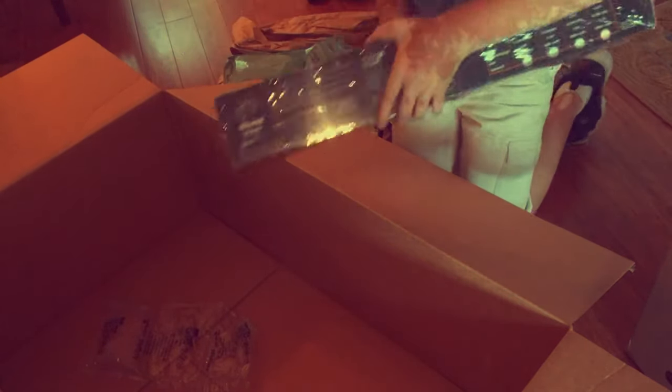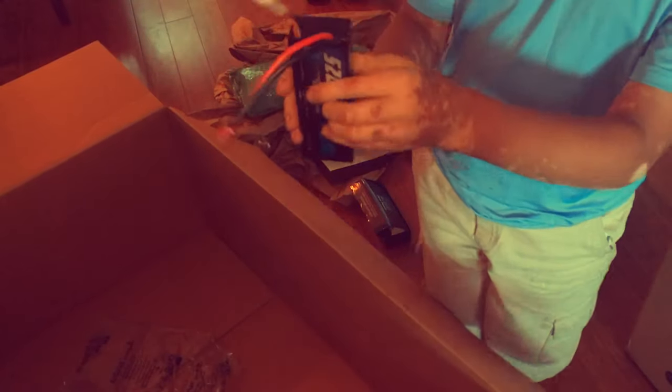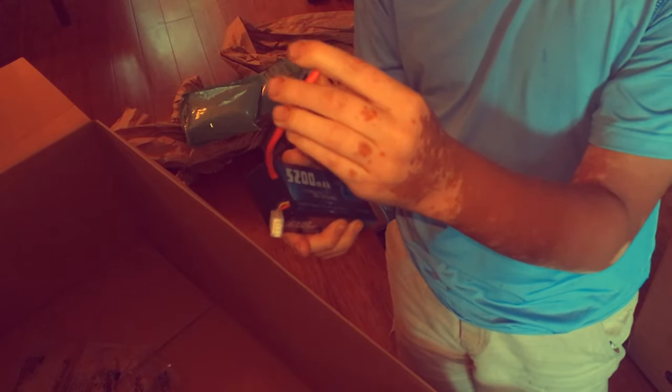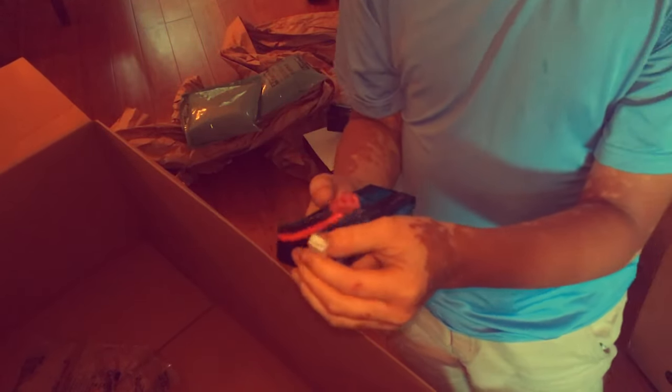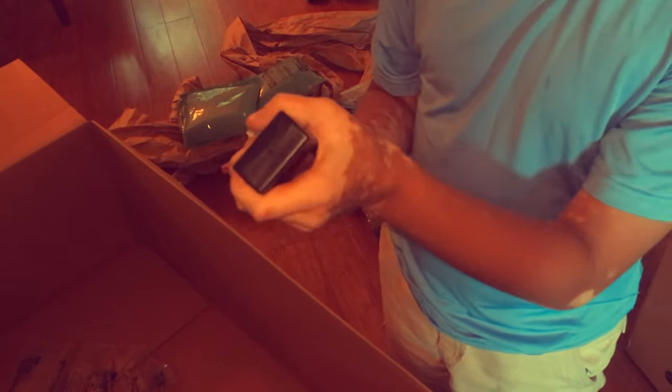That's it for the main gift opening. I'll have to open up the Vortex for you guys and do an unboxing video — that will be later. I will unbox the LiPos right now and show you. These are hard plastic, unlike some of the cheaper LiPos that you'll find on online sites. These look like really high quality. It looks like I'm gonna have to solder the connectors to meet the Traxxas connectors. These look like they're Deans — this is what RC Sparks uses. And you've got a balance connector here. I don't know if these are waterproof or not, I'll have to read up more.